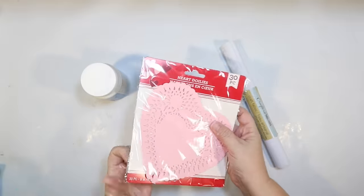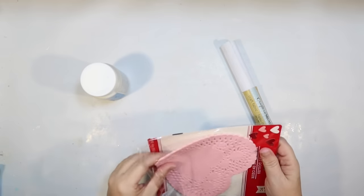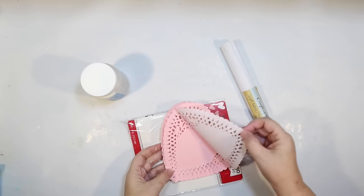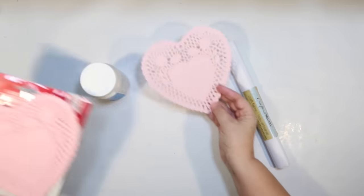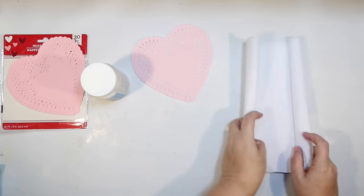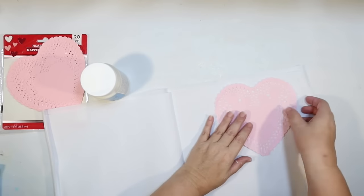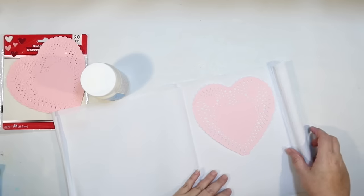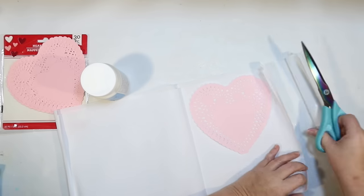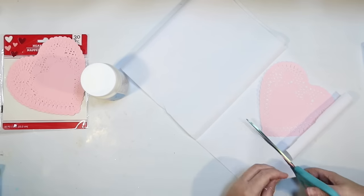and keep DIYing. I saw these little light pink paper doilies from the Dollar Tree, and I thought we could do something really cute with these. I like to do little mini pillows sometimes for tier trays, and I thought I could probably turn the paper doily into a little quilted heart pillow. So that's what I'm going to go for here. I'm just using some plain white fabric from Dollar Tree. It doesn't matter if it's cotton or polyester. I think this one's polyester. And I have it folded in half so I can cut two layers.